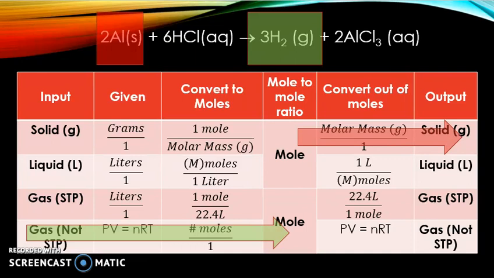So I'm hoping that this chart was useful to you. And I'm hoping that you can see that as long as you have a balanced chemical equation and you plan out the information that you're given and asked for in a problem, there are very few pathways in and out of stoichiometry. If you keep the information straight in your head, you shouldn't have too terribly much trouble seeing your way forward. Good luck.